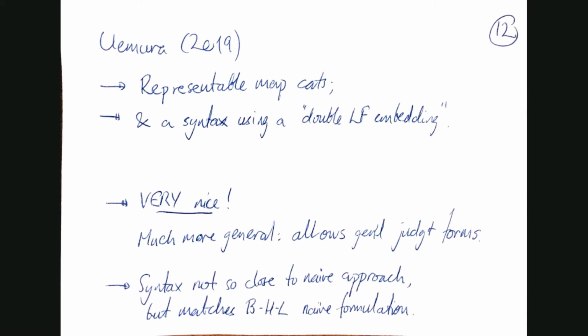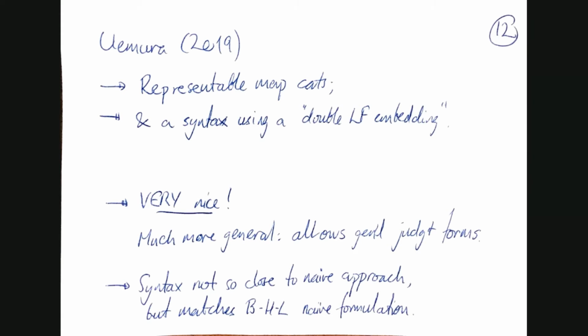Anyway, you said here that the Uemura approach uses a double LF embedding. That's my rough gloss of what's going on in its syntactic approach. You made these criticisms of the use of LF earlier in the talk, but that's not going to cause a problem if now you're using LF for setting up the syntax here.